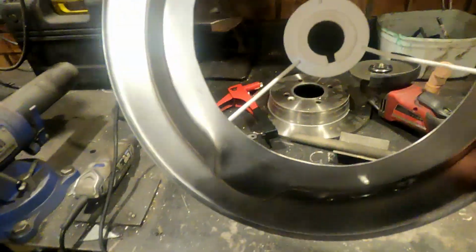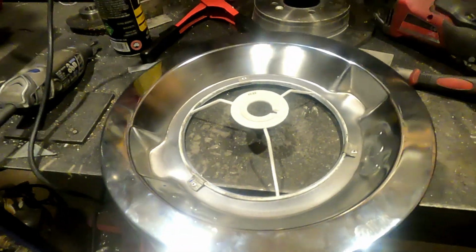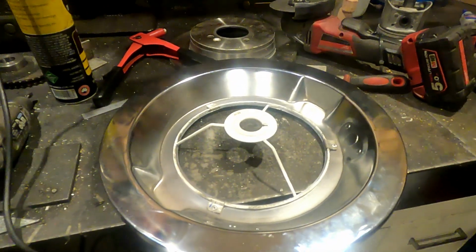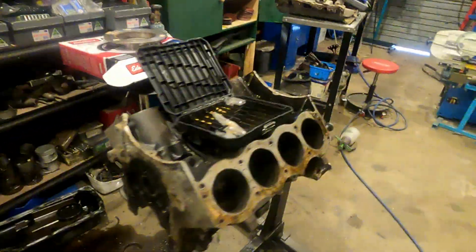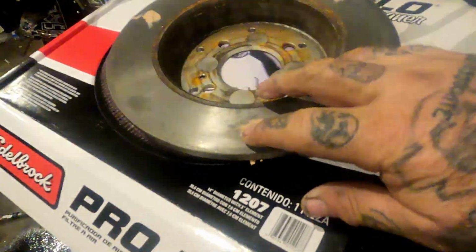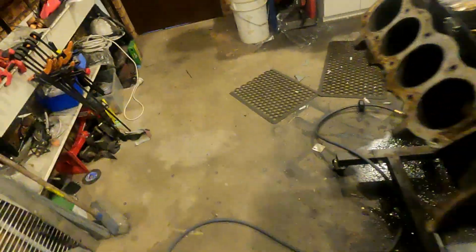Well, I've got that cut out. That looks a lot better. It'll let a whole lot more light out of that. So now I'm going to, I've bombed the hole up. Just got to wait. It's cold in here, so it's going to take a while for it to cure. Well, it's starting to cure now, so give it another hour or so and I'll be able to sand that.